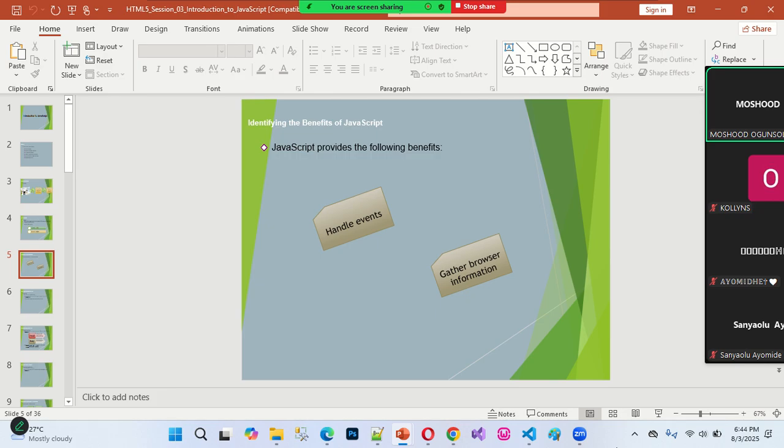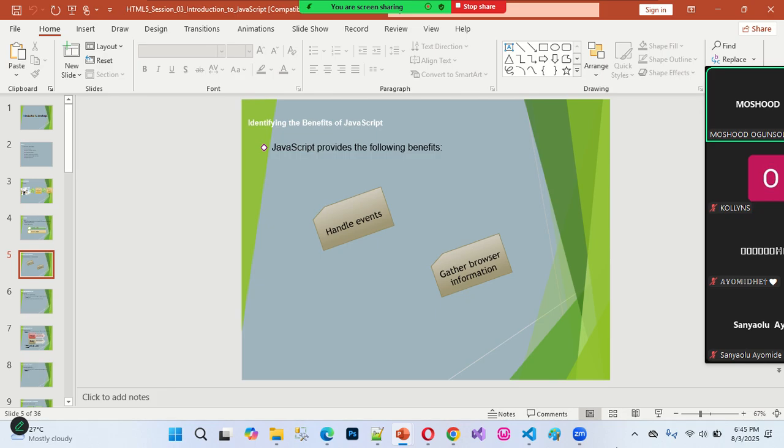For example, some of the activities a user performs are moving to a different section of a page or clicking on any object on your website. When you carry out those activities, we refer to them as events. When a user moves a mouse to any section of the web page, that is one event.